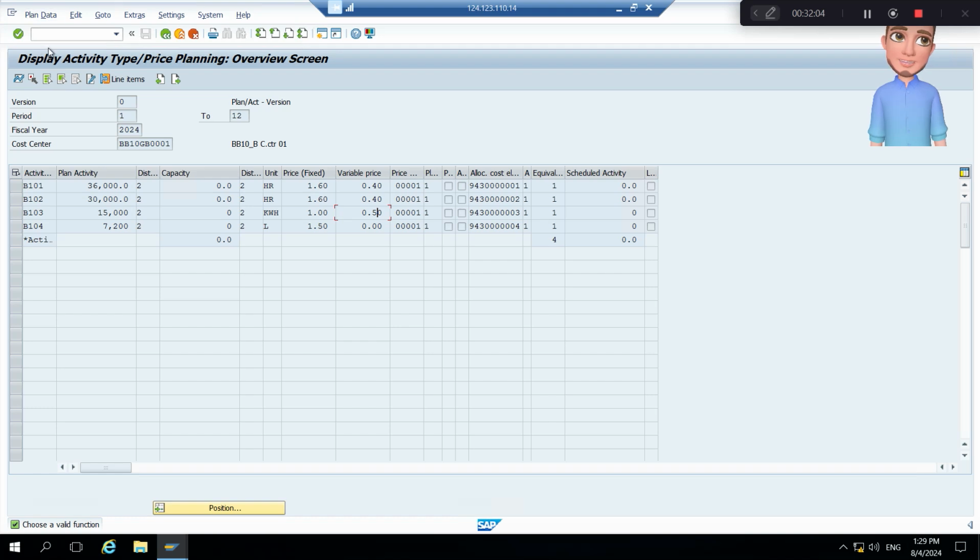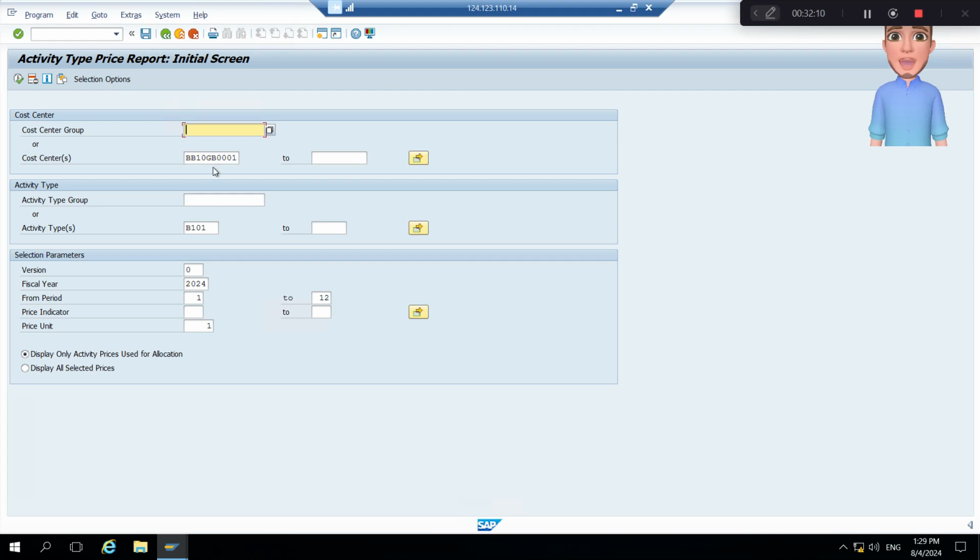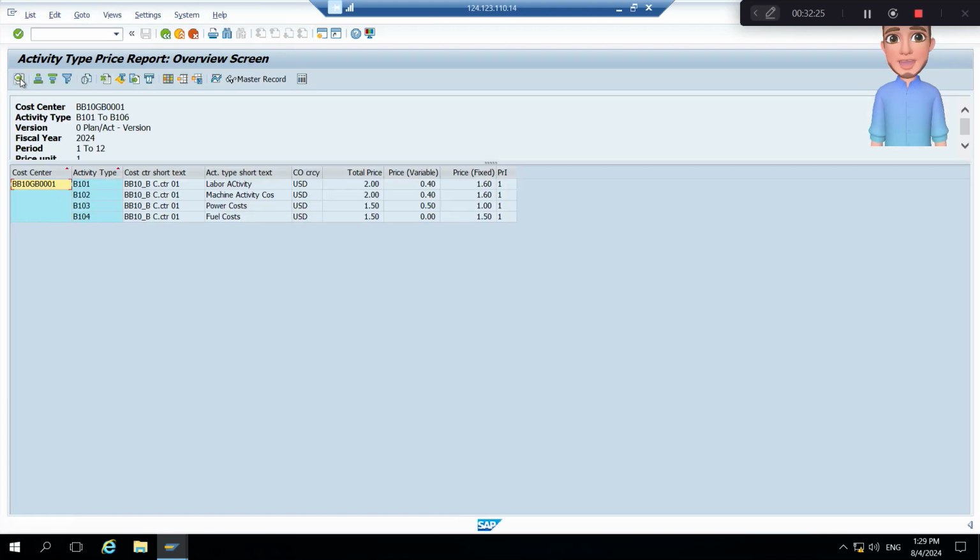There is another report which you can run, which is KSBT. Give your cost center and all the activities, B106. Though we have done no planning for 105, 106, I am showing it to you. I have not selected any price indicator, just executed. See. So the price indicator, you can see this is the report for price actual versus plan. Now we don't have actuals. When will we have actuals? When we book actual costs. So far we have not booked actual costs. So you see this indicator 1 indicates plan and 5 indicates actuals, right? So you have got this one, right?